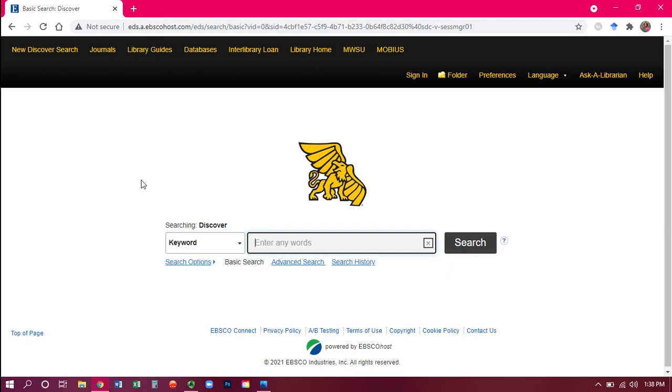So this is a really good tool if you have a very narrow niche topic because it searches everything. So maybe you're not sure which database to start with, or maybe you're wanting to look for books and articles. Another great use for this is, let's say you have the title of your article, but you didn't save the link and you need to get back to it. You can actually search for the exact article title and get back to that article. So that's another reason you might want to use Search Discover.